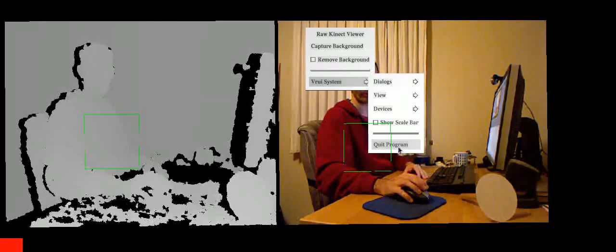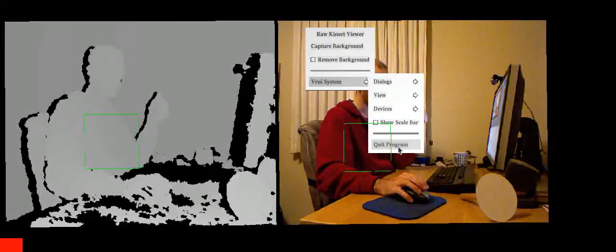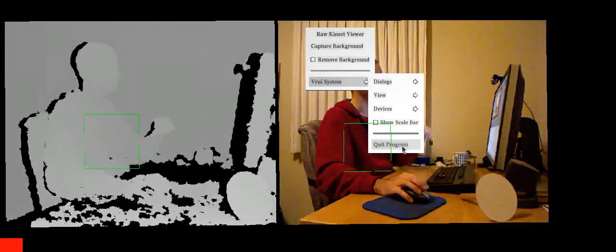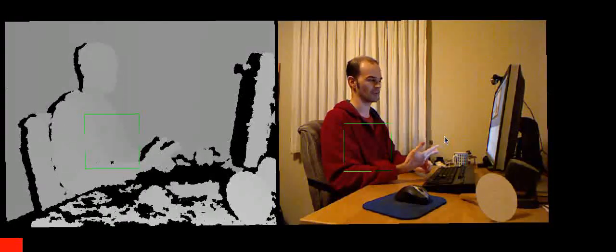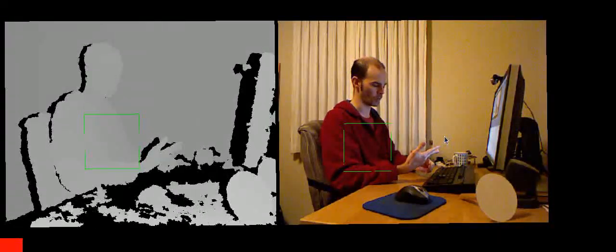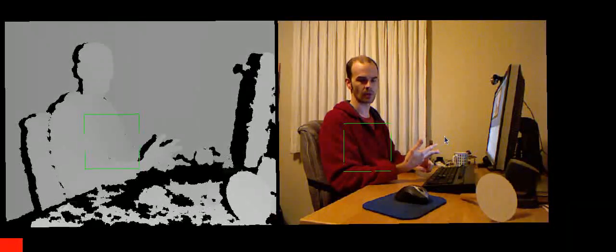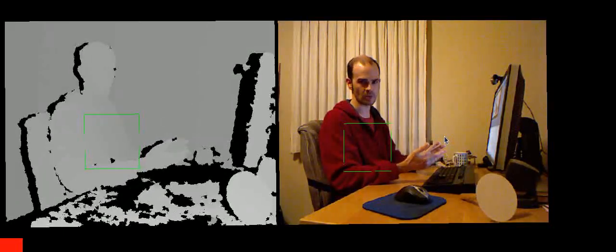So please do me a favor, if you want to download the software, Vrui 2.0 version 01, KinectViewer version 1.1, I have the download URLs in the video description. Compile it. I tried compiling it on Fedora 12, that's my system right here, and on macOS 10.6.3, which worked. On Ubuntu, you might have to install a couple of packages that Ubuntu doesn't get you by default. So if you get complaints about missing files, you know you're missing packages, just go hunting for them. And then, yeah, good luck.